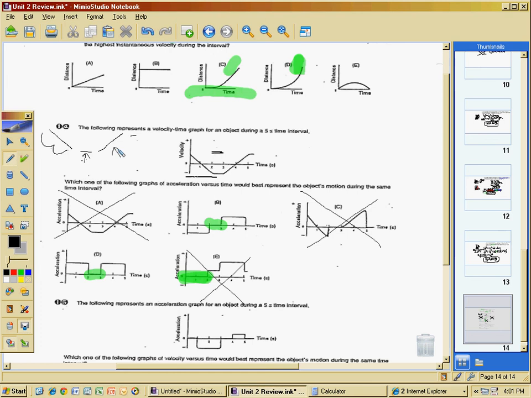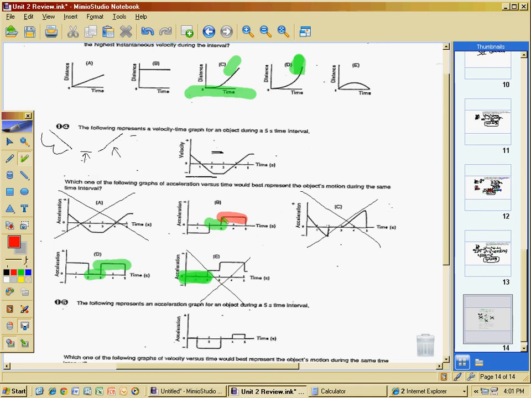We are increasing in velocity one way or another. Whether it's increasing from a negative direction, so we're slowing down, or increasing in a positive direction and speeding up. So here's what it is. If our slope is positive, our acceleration must be positive. Here we have a positive slope. Here we have a positive slope.